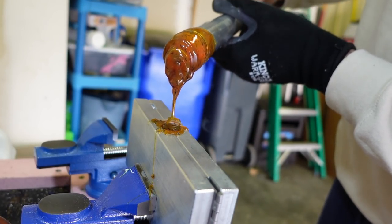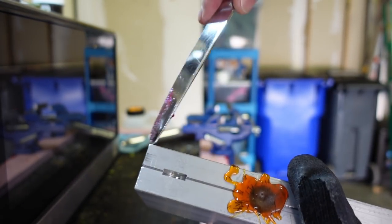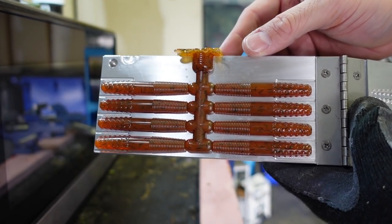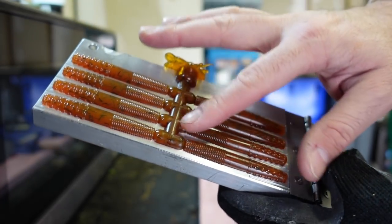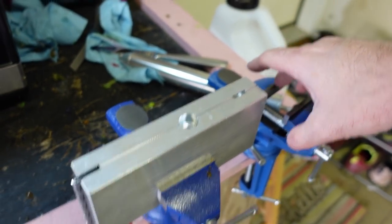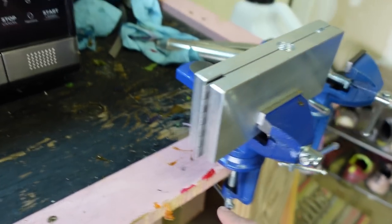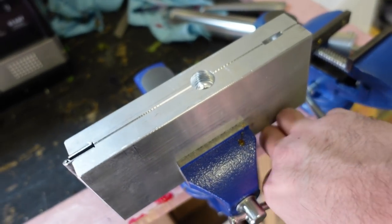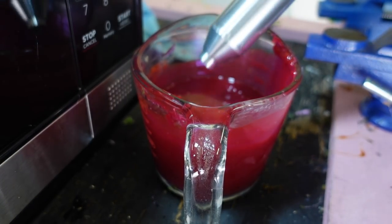While the red's cooking, let's demold. These molds have a little deal here — instead of prying it open, you just take your knife, put it in there, twist it, and it pops open. Those came out looking pretty sweet! It has just a tinge of green to it. For clamping, I use a vise. I'd say get a really good pair of clamps, or just get one of these cheap little clamps — about 25 bucks on Amazon. You can tighten it up and not worry about any leaks.